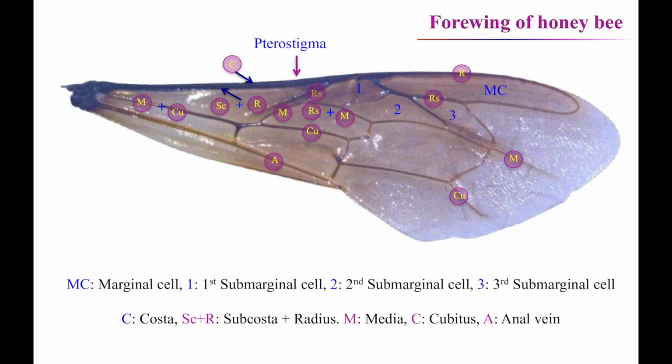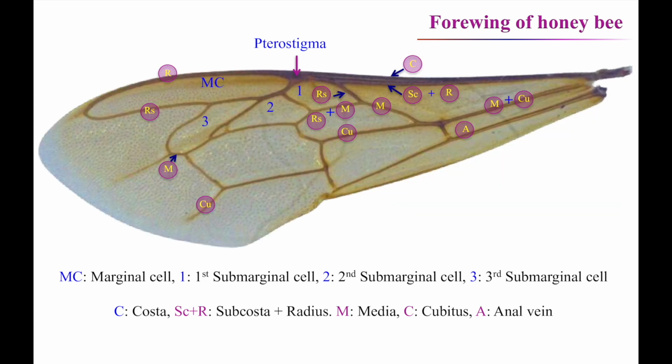How to identify different species of honeybees? Before identifying different species of honeybees, we should know the wing venation. In the forewings of honeybees, like other insects, the first wing vein is the costa. However, the second and third veins, the subcostal and radius, merge to form subcosta plus radius. The radial vein branches later on and forms the radius 1 and radial sector. At some portion, the radial sector also merges with the vein media to form the radial sector plus media.